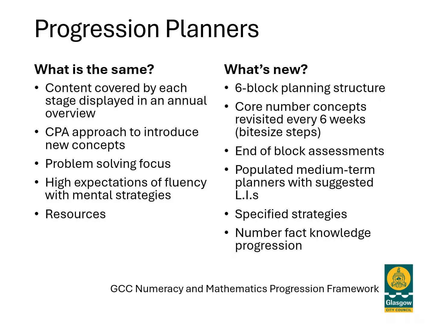We are expecting a high degree of fluency with mental strategies by the time our pupils reach primary 7. So all of that work around various calculation strategies and the use of number talks is still very much valid. And any resources that you have been using to date, textbooks, worksheets, etc., will all still be valid and useful in this new progression framework.